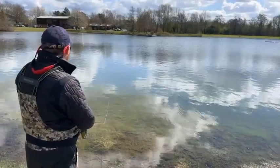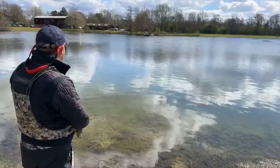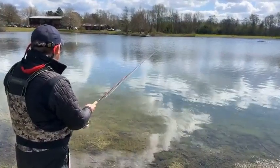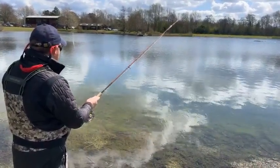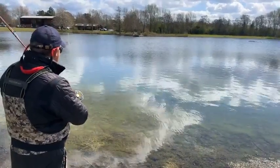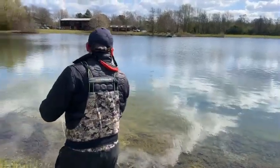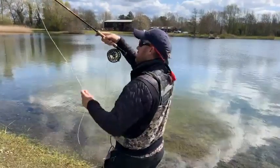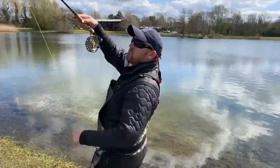Now we do find here, with the way the shelves are, every bank on the lake here has got a shelf of some sort, and they vary in how far they go out. But we do find a lot of the fish, they love to hug that drop off, because it's a fairly vicious drop off. It's not a long, slow shelf. It's fairly straight down. And they just find going along there, particularly when you see flies hatching, and you'll see them just start to pop all the way up the lake at that sort of same distance. They'll move up the wind, taking dries, but just making sure you've got your flies at least the other side of that.